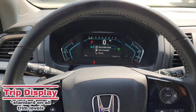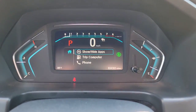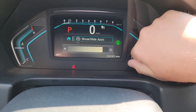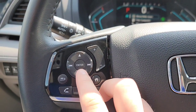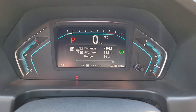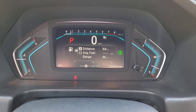Here's another one — how to navigate between your Trip A and Trip B. Right now we're in a pre-owned 2022 Honda Odyssey. It used to be that you could just push this knob in and it goes from A to B, but that's going to adjust the brightness of your driver's interface instead. What you're going to do is come over here, make sure you're at home, and navigate and select with this button right there. Scroll down to Trip, then hit enter to go between B and A. To reset that, just click and hold — boom, it's reset.